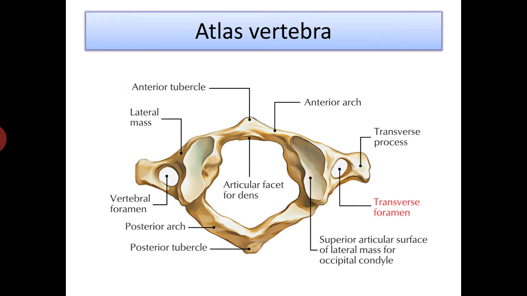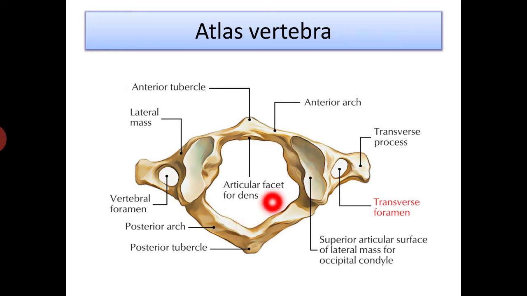So, the first cervical vertebra, how do you identify it? The shape of this vertebra is a ring shape. Okay, it does not have the shape of a typical vertebra, so it has a ring shape. It does not have a body or any spine. Okay, so those are the three main features: it has a ring shape, does not have a body, and does not have a spinous process.